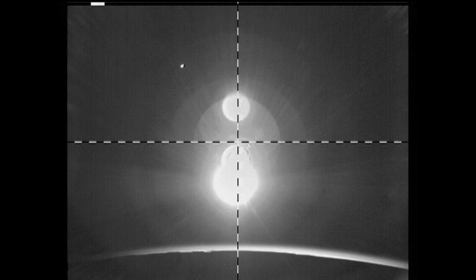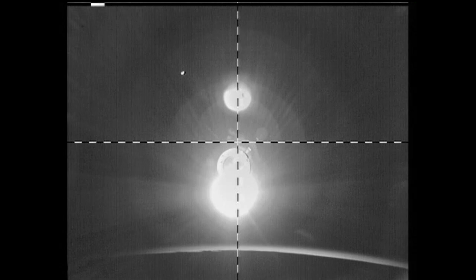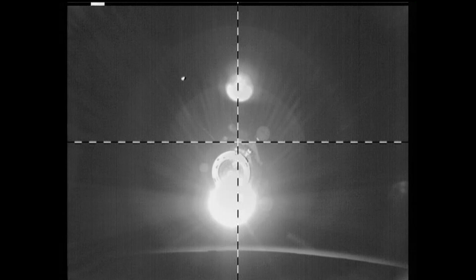Coming up on docking here shortly, Progress continuing to close in at about 1/10 a meter per second. Mark has been passed, and the dimensions are about 1.5 squares. And the closing rate is safe. Copy. Just a little roll misalignment is observed. Yes, we can see that it's not a big misalignment.